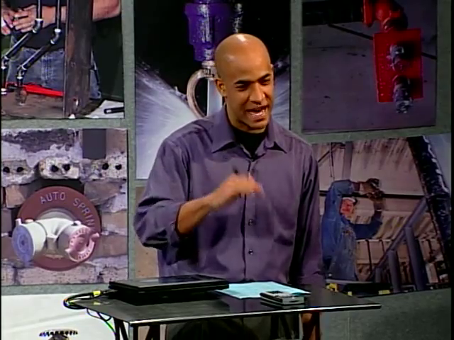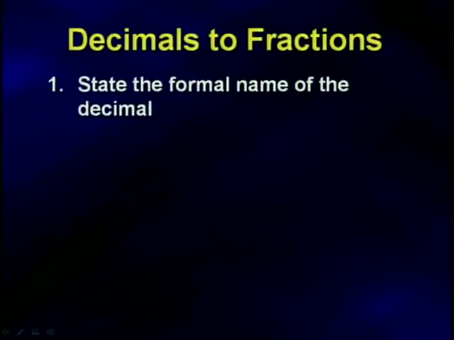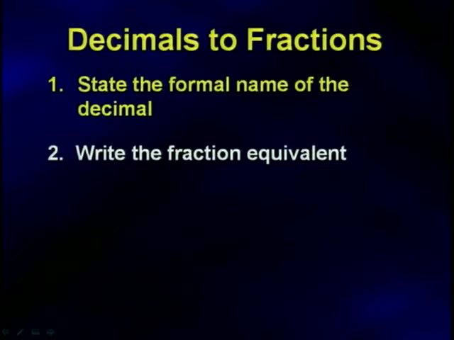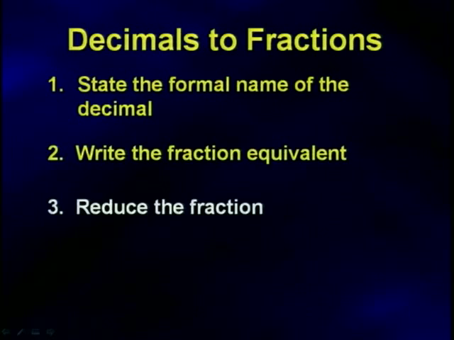Now let me show you how to go the other way. Now we'll start from a decimal and move our way to a fraction. Remember, we talked about how to name a decimal. So that formal name for a decimal is going to be really important when we change back and forth. We're going to write the fraction equivalent of the name, and then we're going to reduce the fraction, like we learned in the fractions lesson.